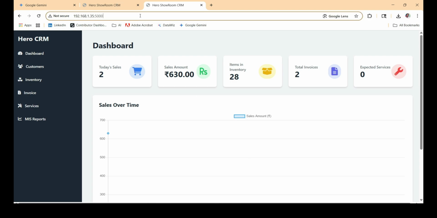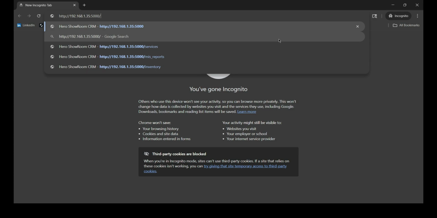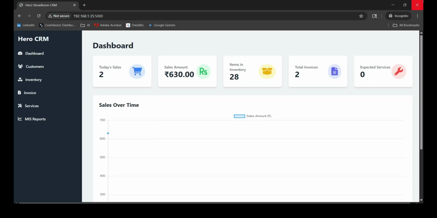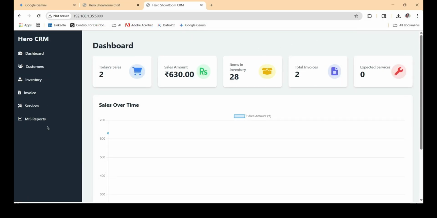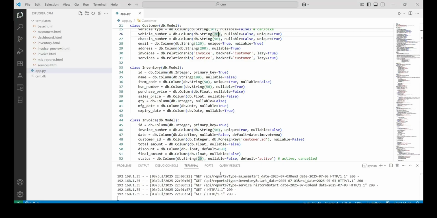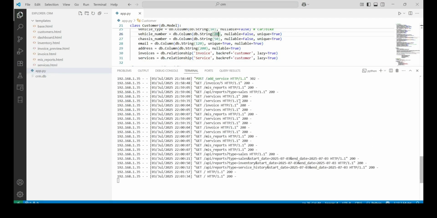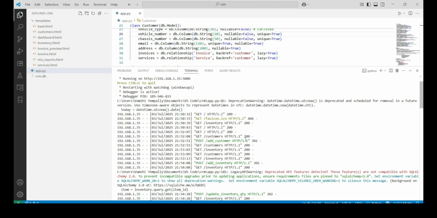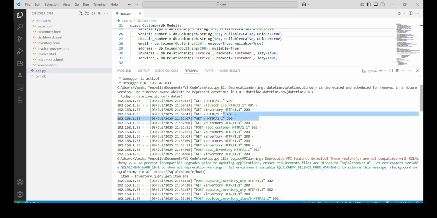If I open it in another browser or open it here, they will be able to access it. At the same time multiple people can access this one. We can also create analysis, like how many people are using this app. That level also we can do, or else we can set up this on a server also, right? If you see the messages and all the triggers here, we have started here. We have got all 200 responses here, and favicon has a 404 error, but 200 is the success one. You can see it here everywhere.